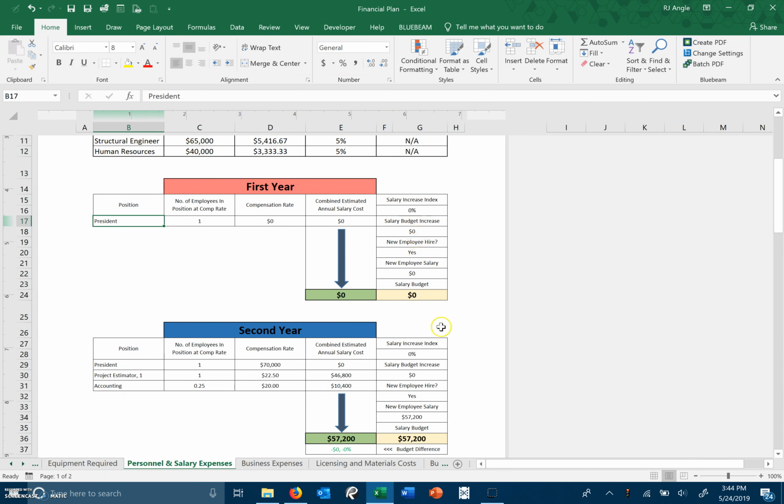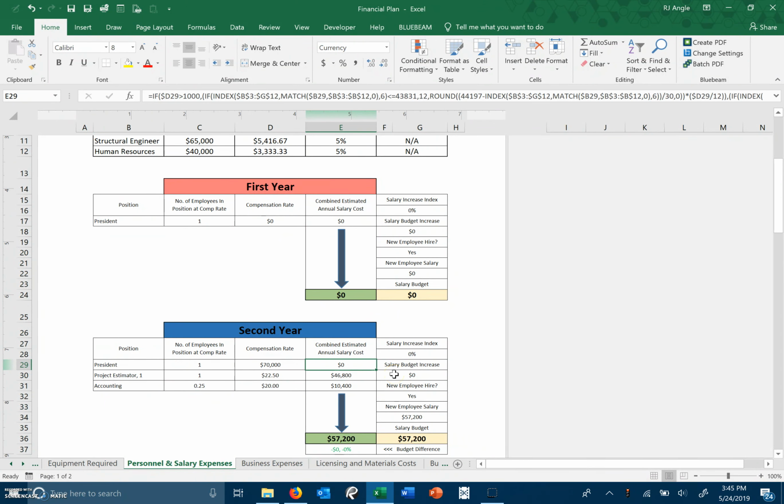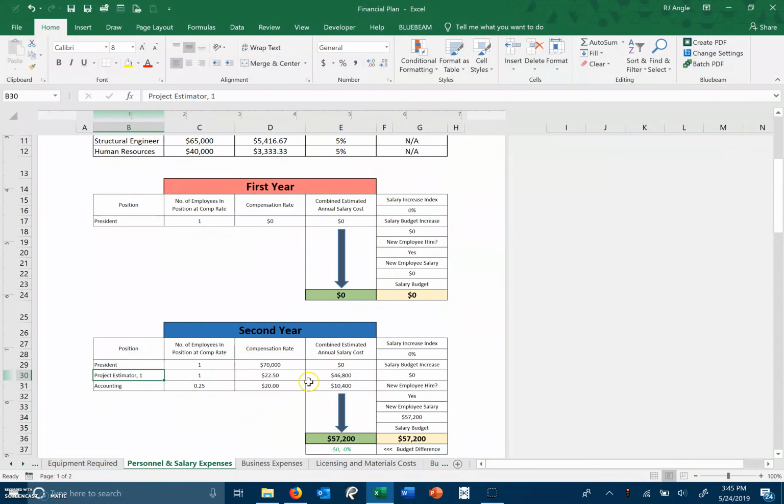You can see that in all the following years, we're just going to jump down here into year two, that I've also identified what the increases and differences are going to be in following years for my budget allotment. In year two, I'm still around and I'm still not making anything at all. I'm not adding that to the budget allotment, but I do have 2 new employees and I can't afford just not to pay them. I need a project estimator, which I'd be paying them somewhere in the ballpark of, I've just targeted $22.50 an hour, would be an appealing rate to get a qualified individual at that.